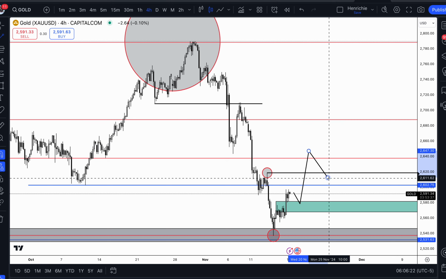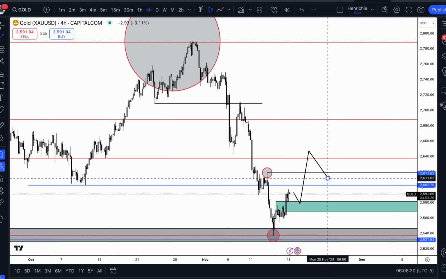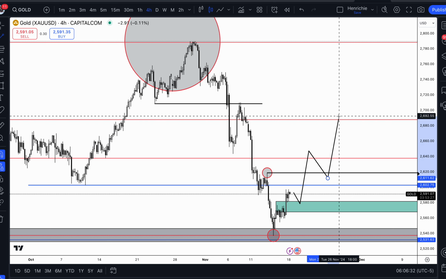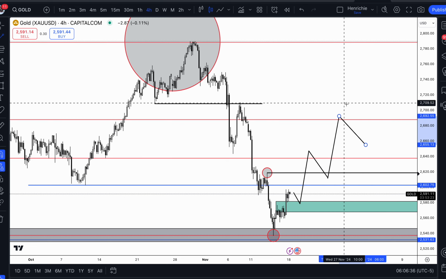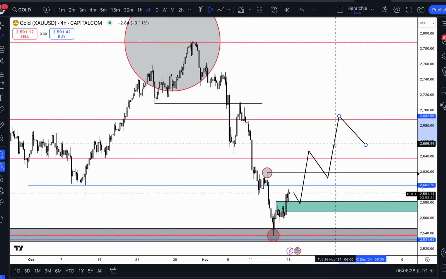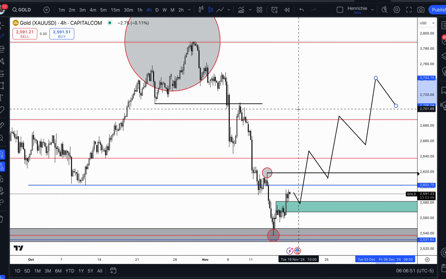Scale down to 1-hour time frame to see if there's a fair value gap there. If there's a fair value gap there, you wait. If price comes in there, look for a 5 minutes break of structure and buy. Then after that, price will still give you another structure like that, still measure the low, the high. You'll still see price come back into below equilibrium, still look for 5 minutes break of structure and buy again until we get to this overall all-time high.